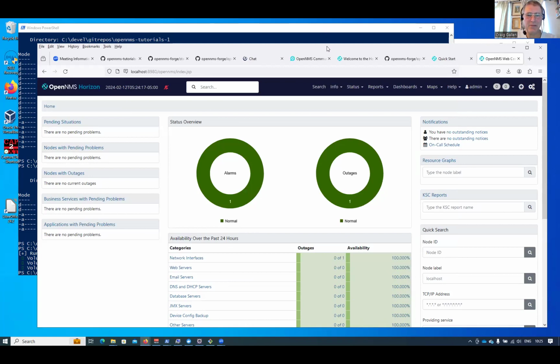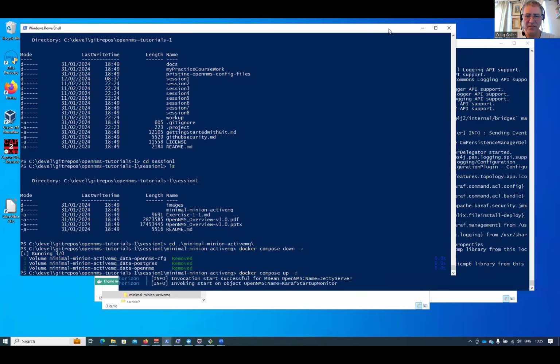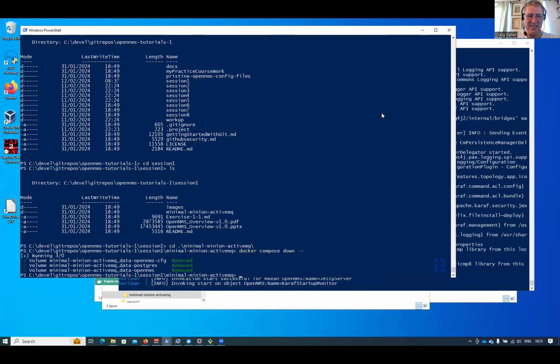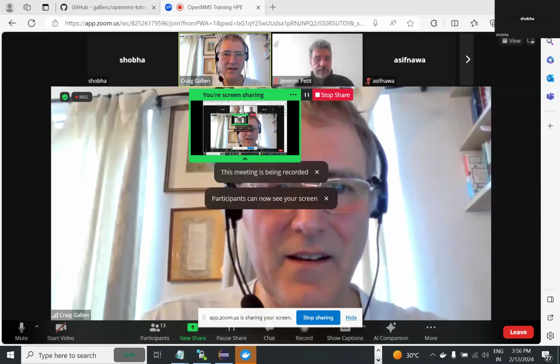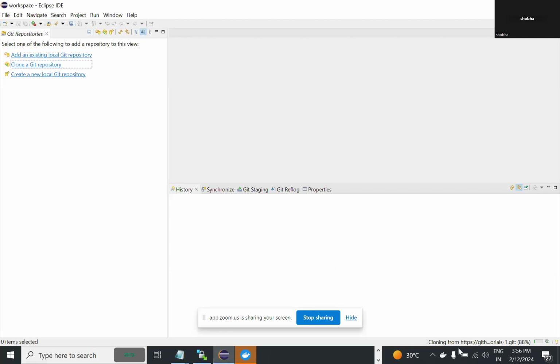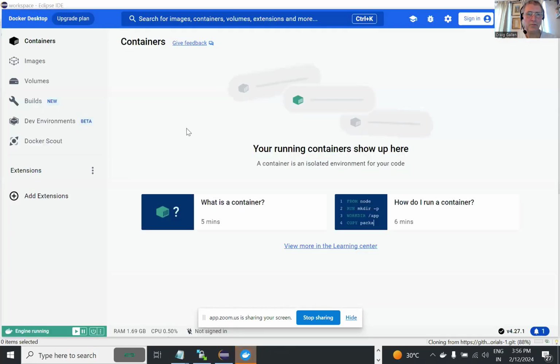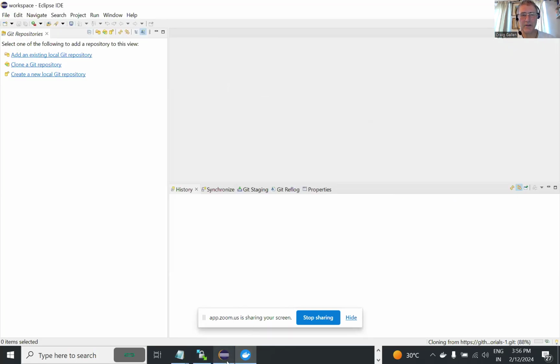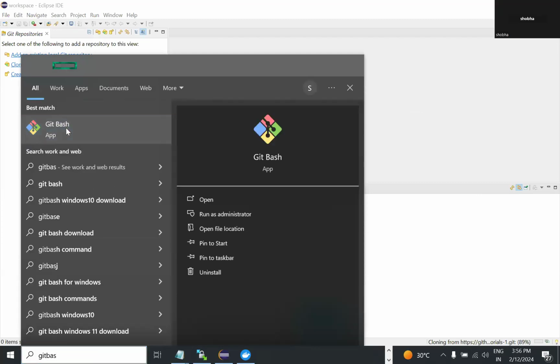Now, would somebody like to be brave and maybe share their screen just as they're doing this to see how they get on? I can share my screen. Okay, great. I'm just trying to clone the Git repo. Okay. You'd probably be better doing that in the command line rather than using Git to clone the repository. I mean, you can do it in Git, but I would do it in the command line. Do you have Git installed on your local machine? Yeah, I have it. Okay.